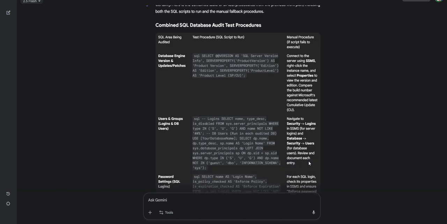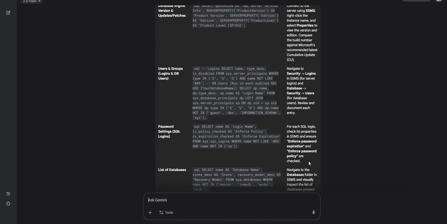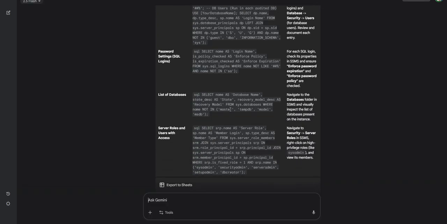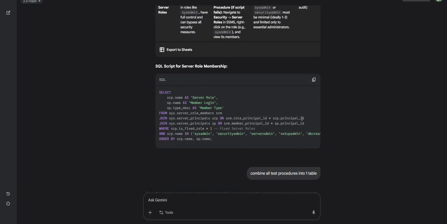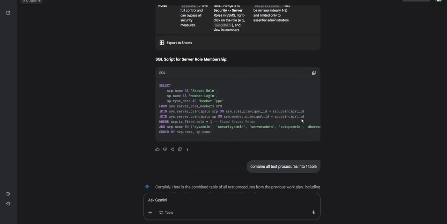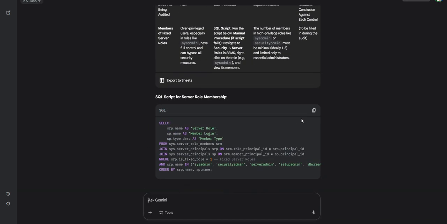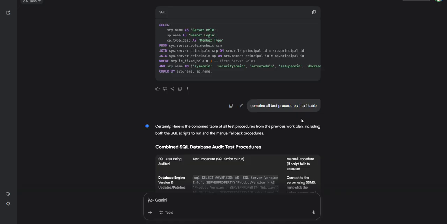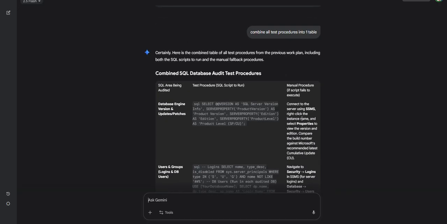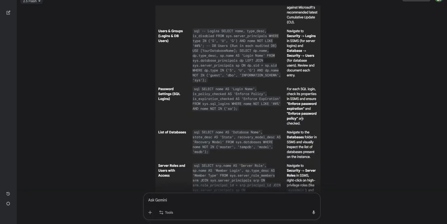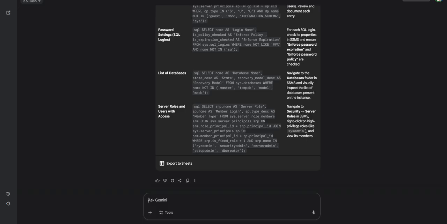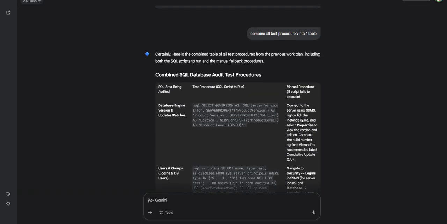I guess if you then export this to Excel and add your own additional columns, it should be fine. And it's also added the script within the test procedures. But it's now removed the risks and what else did we request for? The risk and expected results. That's been removed, so not so helpful, but I guess maybe it's the way I've done the prompting. But this is also quite helpful.